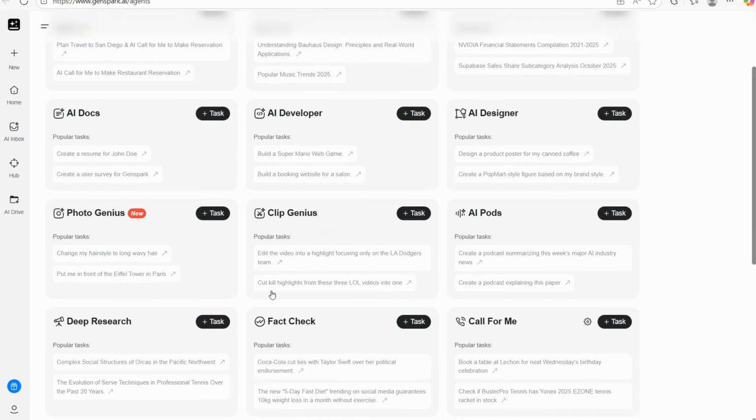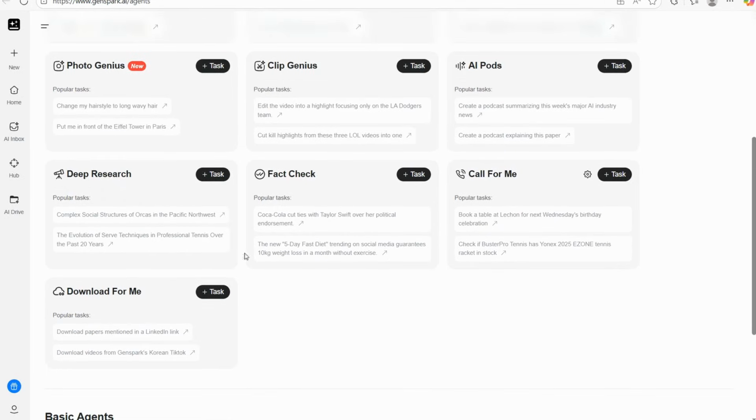Clip Genius, where you can clip your YouTube video to create short videos and so on. Photo Genius, where you can edit your photo as you want using AI. Fact Check, if you have some facts you want to verify as true or not.